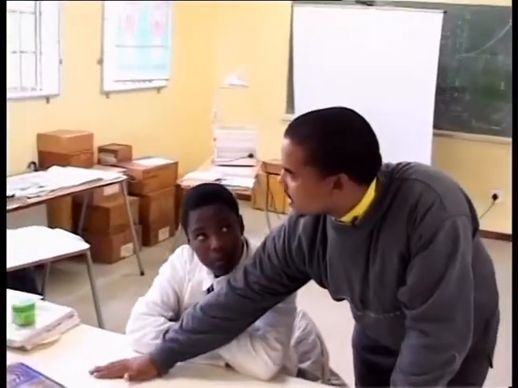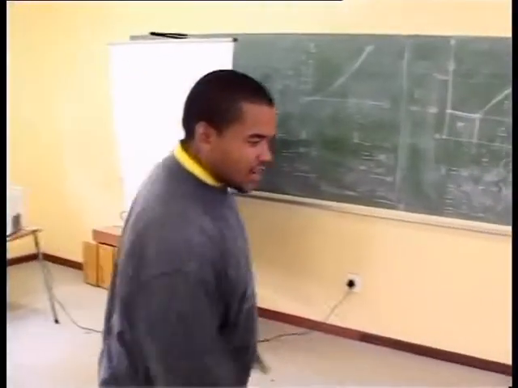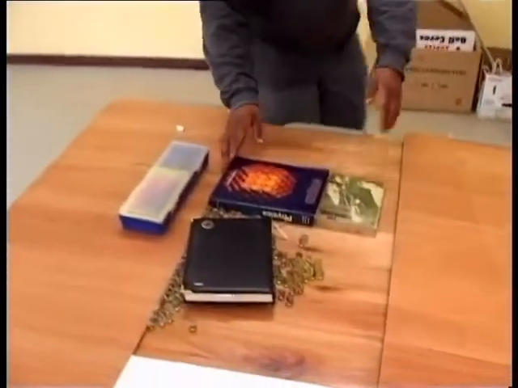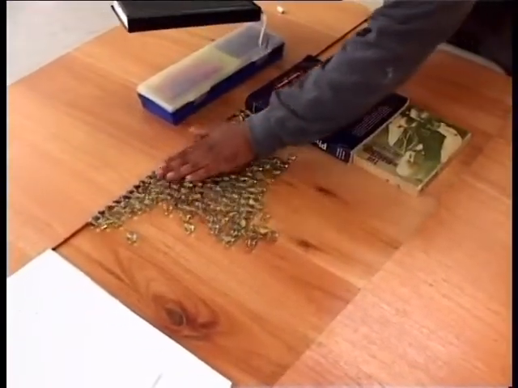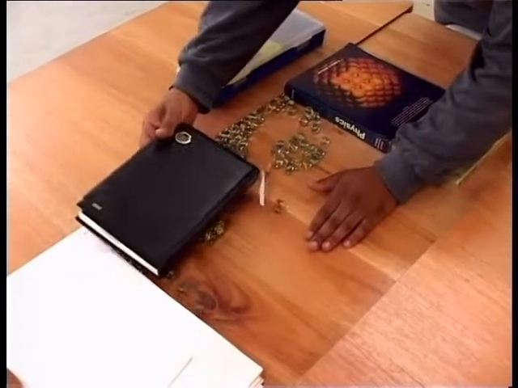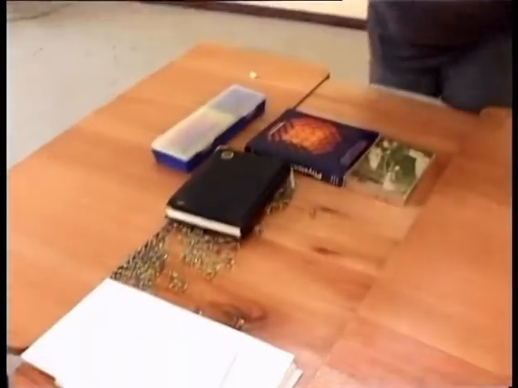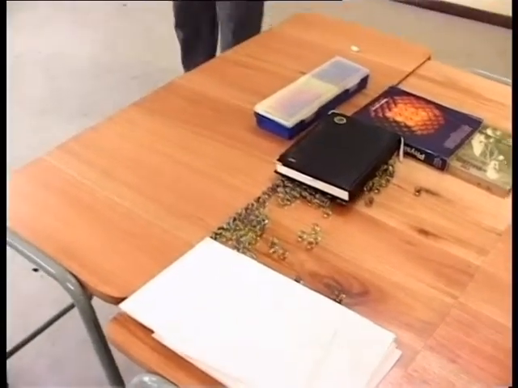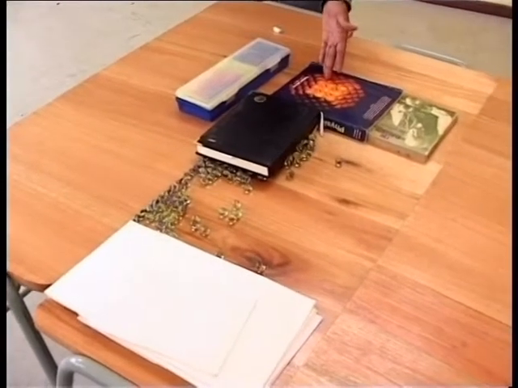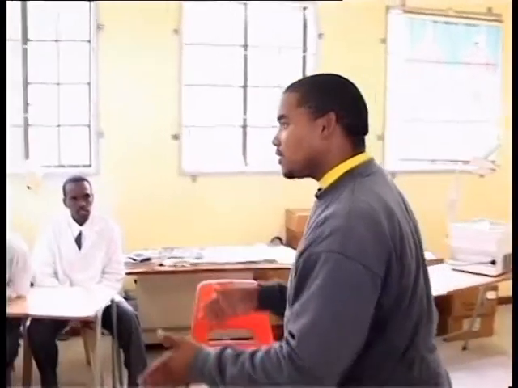Remember, this surface is not that smooth. What happens now if I take this book and reduce the friction area, place my book on marbles, and then just touch it? What happens to the book? Does it stop? No, just imagine this book wasn't in its way. Did it? It continued moving.